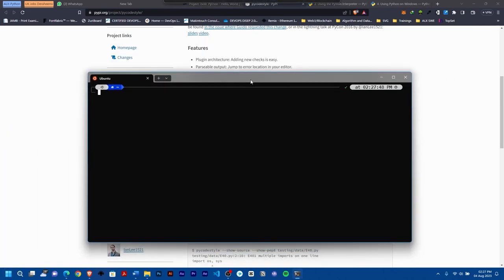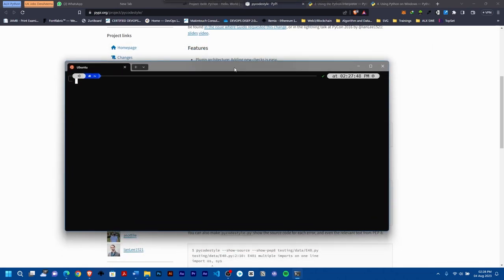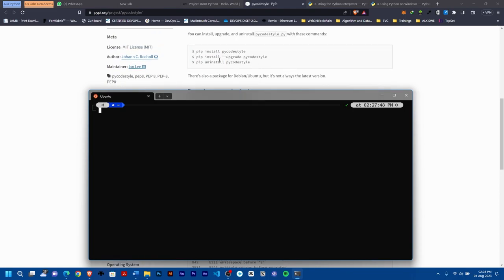So let's assume you are making use of Ubuntu. It can be WSL, that's Windows Subsystem for Linux. It could be your normal Linux terminal. It could be your Vagrant. It could be anything, so far as it is an Ubuntu or a Linux. Just know that if you use pip to install your pycodestyle, you might not be able to access it anywhere or anytime you want to.